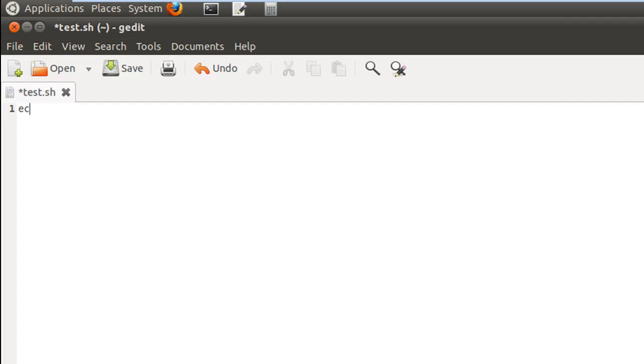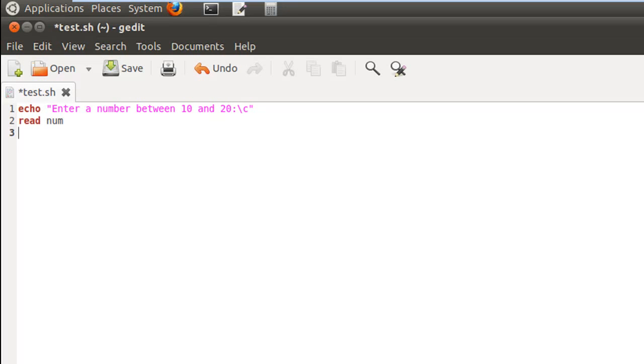So firstly, I'm going to use echo, and I'm going to ask the user to enter a number. So this is going to be a message for the user, enter a number between 10 and 20. This is what we're going to display, and maybe I'll use the \c escape sequence, and then I'm going to use read to grab that input, and I'm going to store the value in a variable called num.